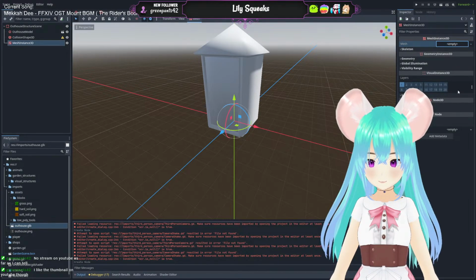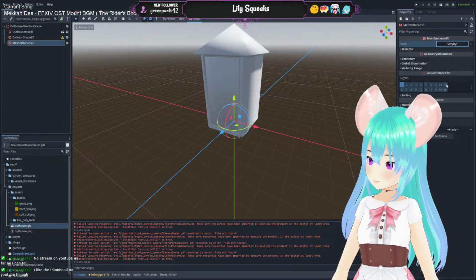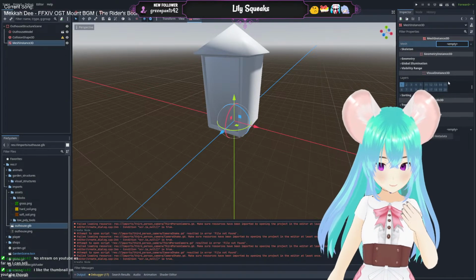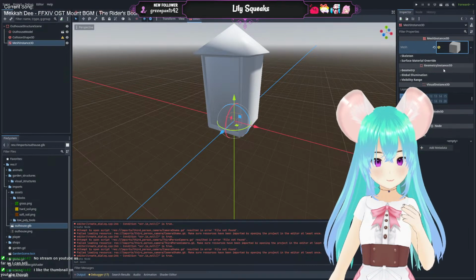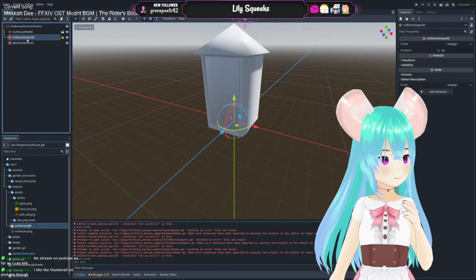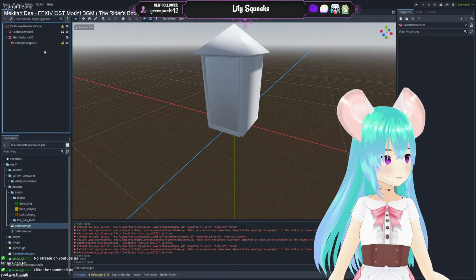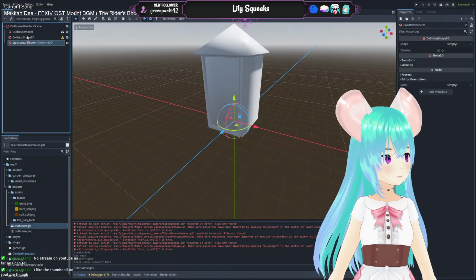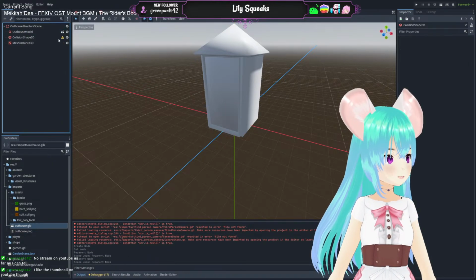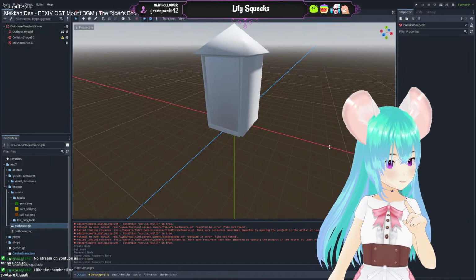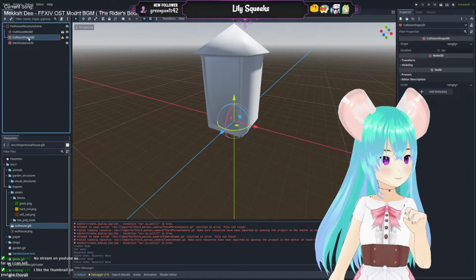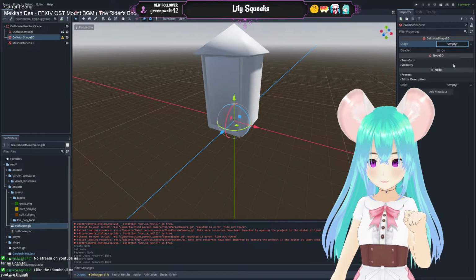You have now... box mesh. No? Oh wait, we just need to configure it here, right?